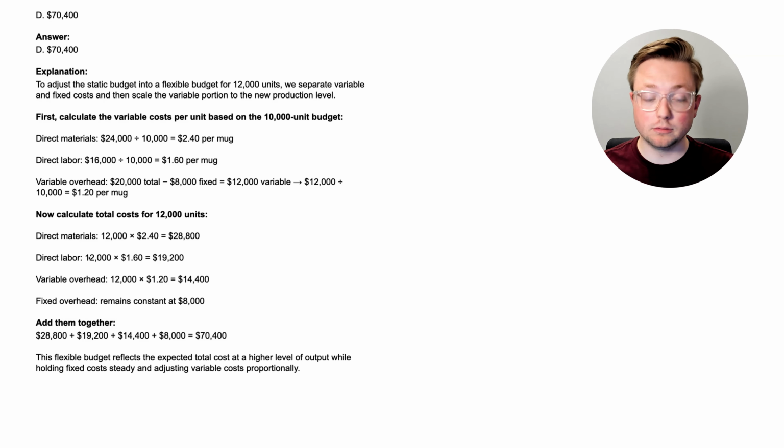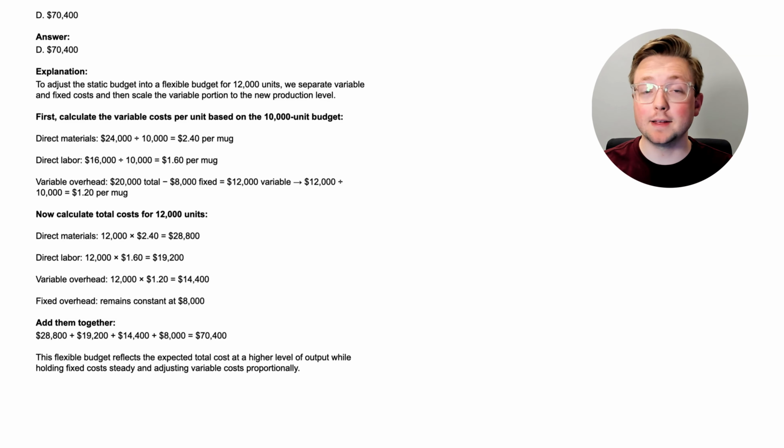And again, you can do it one of two ways. You can either do the direct materials separately, then the direct labor separately, or you can add up the variable costs and then multiply them all together, once you've added them up, by the 12,000 units, and that will give you the same amount, but just in one number compared to 28,800 plus 19,200 and so on. So with that, we learned quite a bit in these 5 questions about preparing a budget.